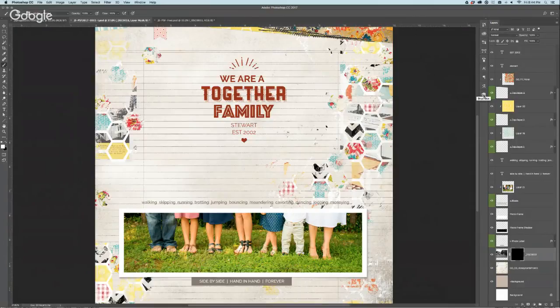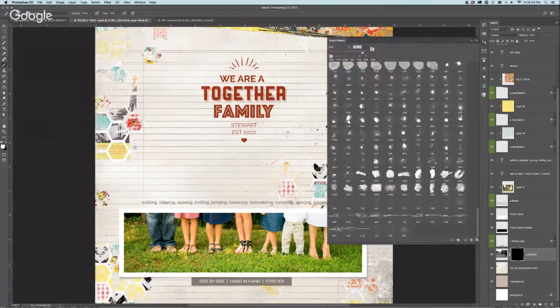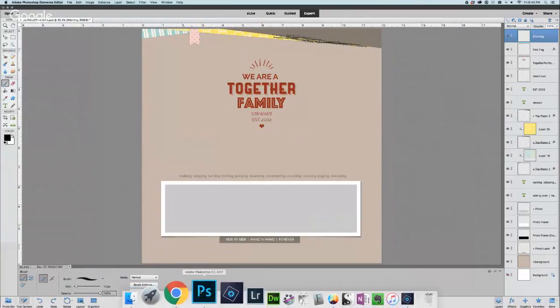The first way is that we're going to use a brush that doesn't have hard edges on it. So let's go ahead and switch back to that. Any one of these three. I gave you three so that we could switch between them so we didn't create a pattern as we stamped along. And not only is this brush a lot more subtle, but we're actually going to make it even more subtle by changing the opacity. And that's going to be right up here in the options bar at the top of your screen, or in Photoshop Elements, right down here at the bottom of your screen in the options bar where it says opacity. So that's something we can control before we stamp.